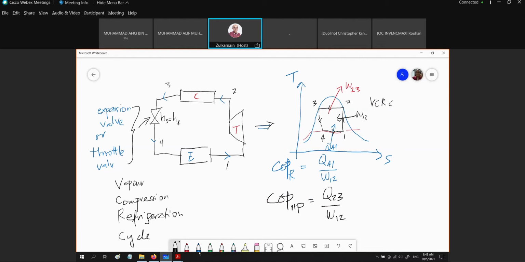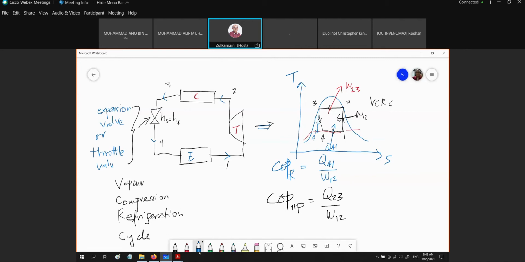The drawback of this type of cycle, you see, is the Q41. Let us analyze the Q41. Previously, from the reverse Carnot cycle, the Q41 begins at this point. Okay, this is for a reverse Carnot cycle. Initially, this is our point 4. So for a reverse Carnot cycle, the cooling effect is from this 4 to 1.